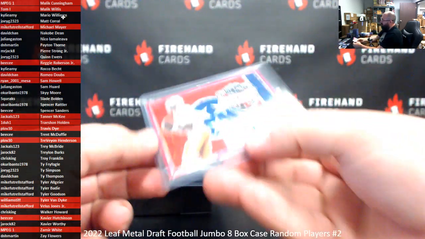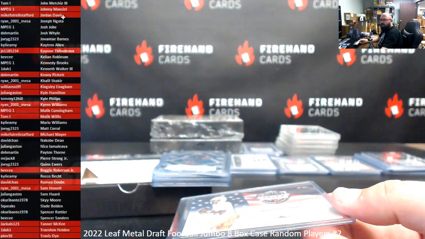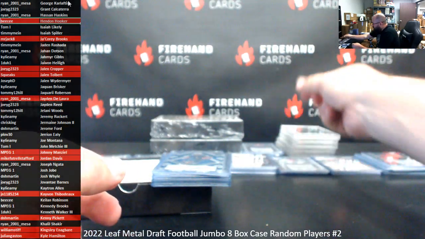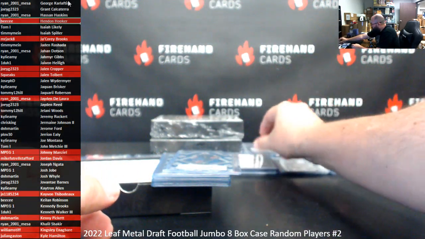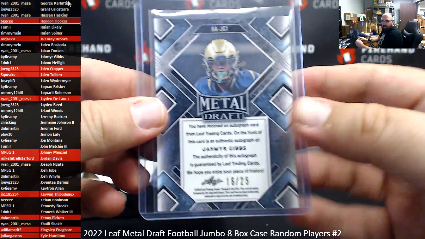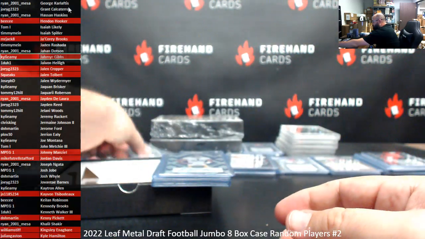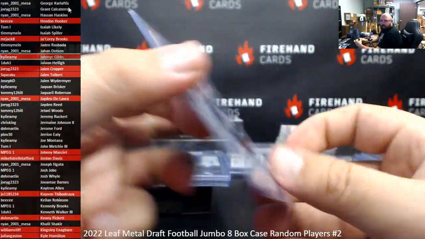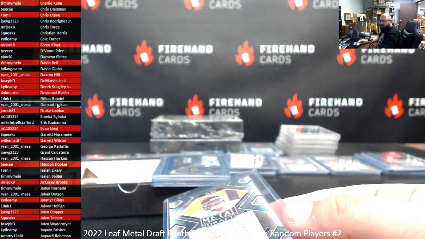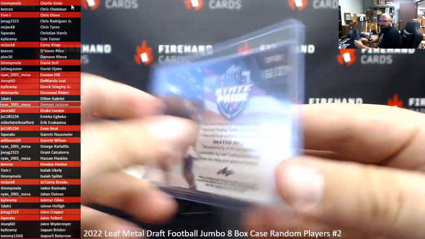Next up is a pink wave, Hendon Hooker, numbered 15. BC. Blue Wave, Jahmyr Gibbs, number to 25. Kyle Amy. Damani Jackson, Purple, number to 25. Ryan Mesa. Blue, Daxon Hill, number to 30.